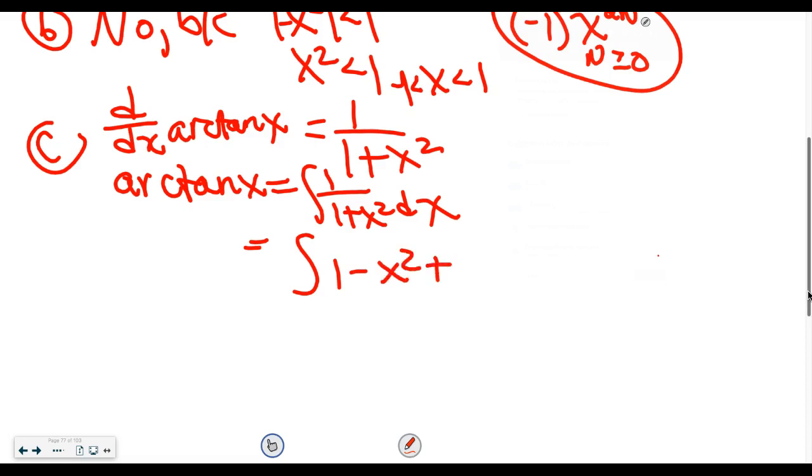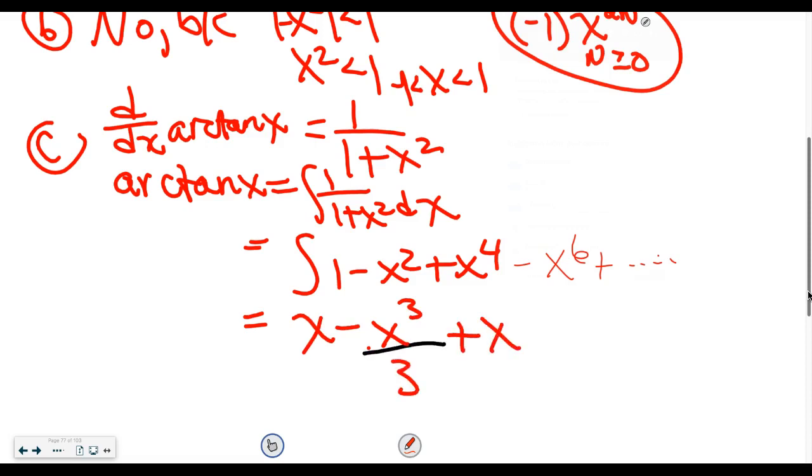Negative x squared. I lost the stem of the problem again. That's okay. I'll go read it in just a second. Did it say how many terms? First 4. Okay, first 4. So I'm good so far. So now I need to antiderivate: x minus x cubed over 3 plus x to the 5th over 5 minus x to the 7th over 7. And it did ask for a general term too? Or no? Just the first 4? Oh, sweet, I'm done. Correct? Now what's part D?